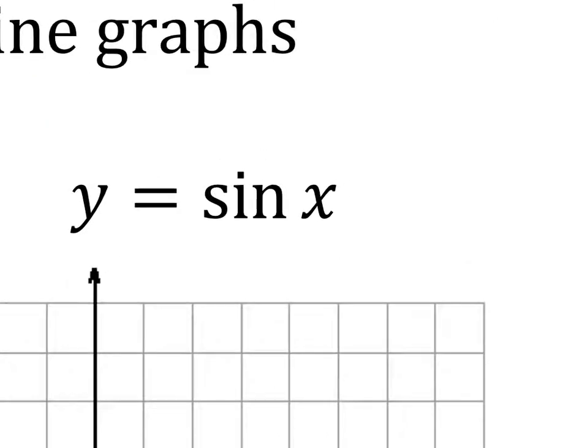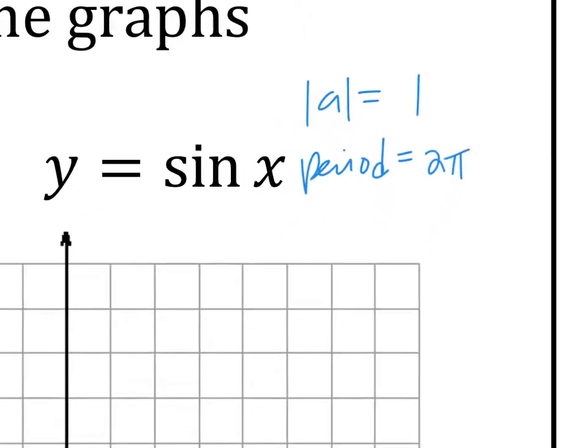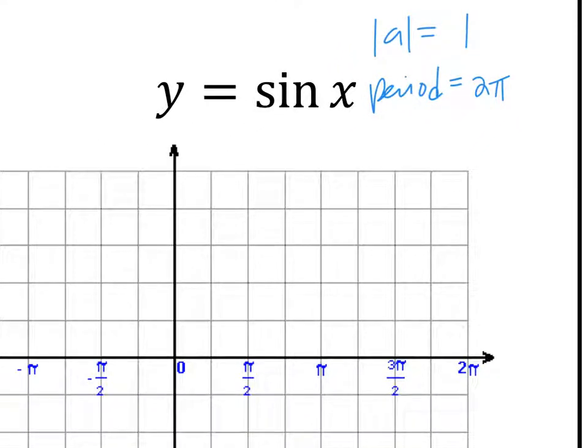Okay. Sine x. What is the amplitude? No. 1. Not the height. Amplitude is 1. Okay, period is 2 pi over b. 2 pi. All right, are we moving this left and right or up and down? No, there's no phase shift. There's no vertical movement. So we're going to start at the normal place of sine, which is 0.